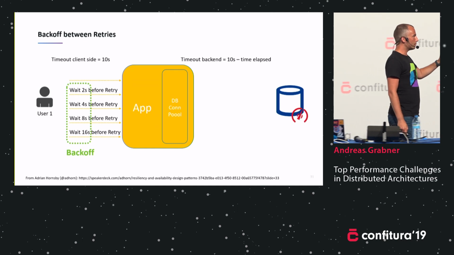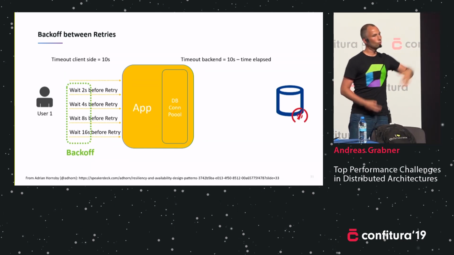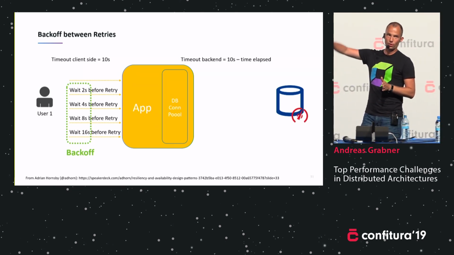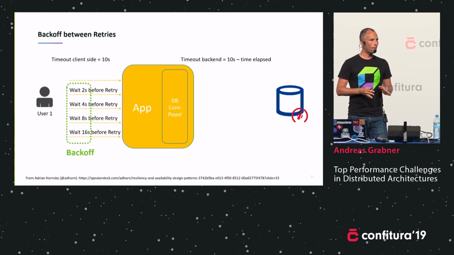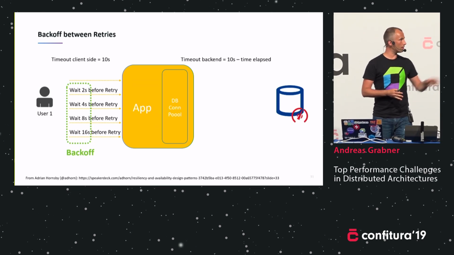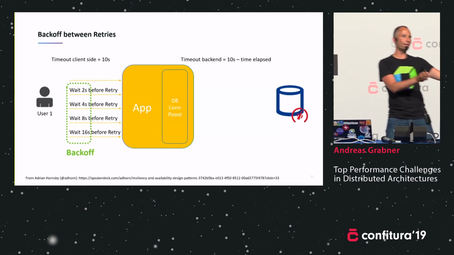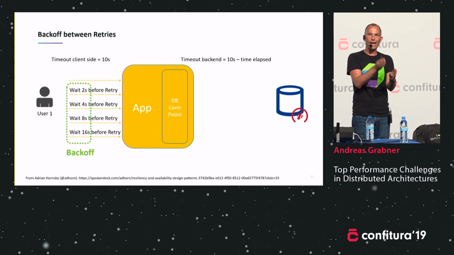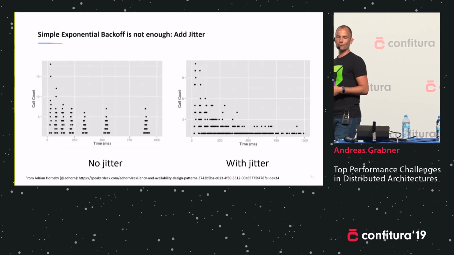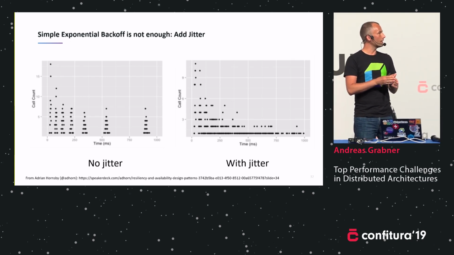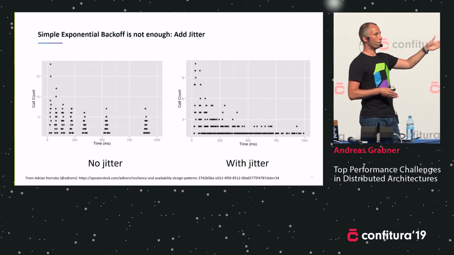So the other thing that Adrian told me about this, while this is a great strategy, now there's different ways, whether you do linear backoff or exponential backoff, where you wait longer. Regardless of which backoff strategy you use, the problem is if you have a distributed system and one of the components is getting slower, like in my case, the database, and then all of the clients in the front have the same algorithm to wait longer and longer and longer, they will all hit the service again at the same time. And this is why there's a concept of adding jitter.